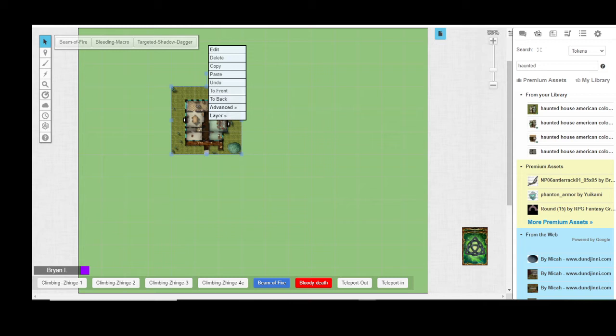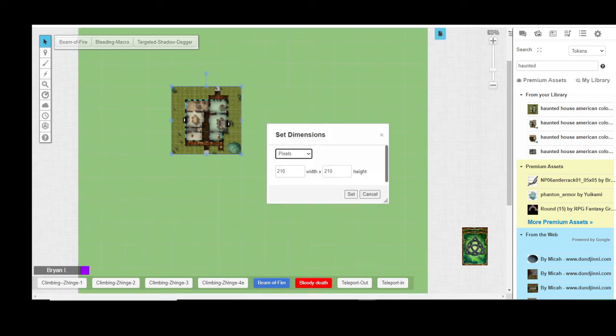Click on the right-hand button, and on Advanced, go over and pull down to Set Dimensions. By default, it will come up as pixels. Pull down on the menu and change that to units. By units, they mean squares. Now, as I mentioned, every Games Master's map will tell you the square size per tile that we've set. In this instance, it's 15, so we're just going to type 15 over the size there to get it correct. Hit set and it'll do this very quickly.